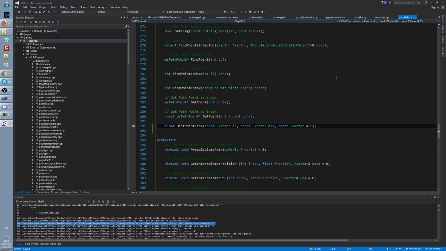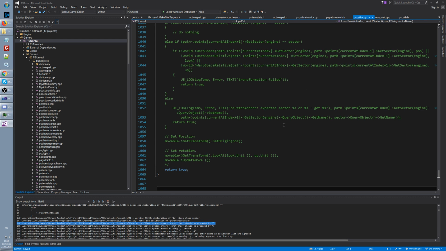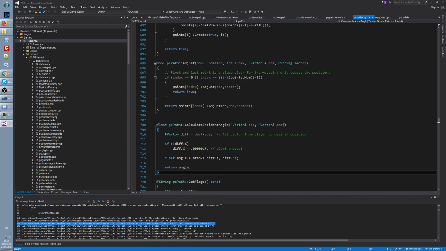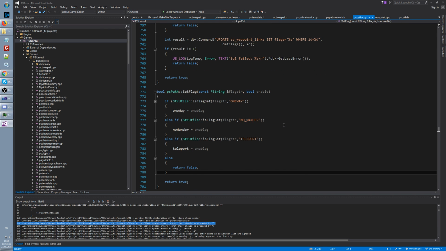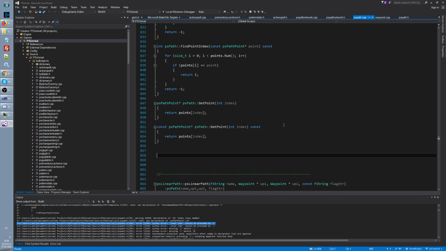Could be. So let me implement it in pspat.cpp. I want to put it where PSPat is finishing. Okay, the last PSPat is here. So the mess started with that function I added myself.